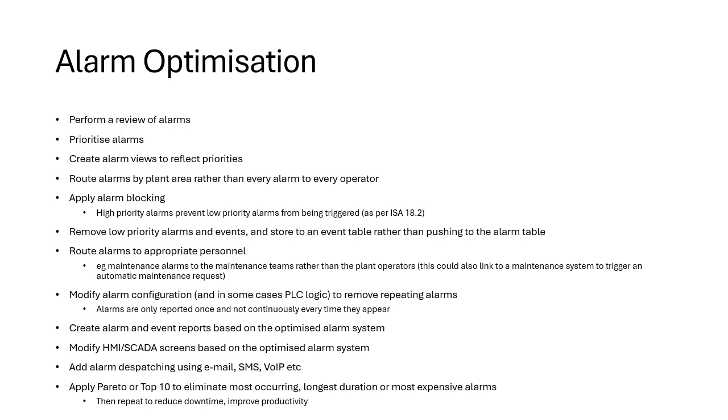So if there are too many alarms, then what you can do is optimize the alarms, and this can start off by performing a review of alarms. How many alarms are you actually getting? What types of alarms are they? What's causing those alarms? Maybe this is part of your continuous improvement approach. Can the alarms be handled? Are there alarms which should be events? So what you do is you look at all the alarms and then try to optimize them initially by performing a set of actions.